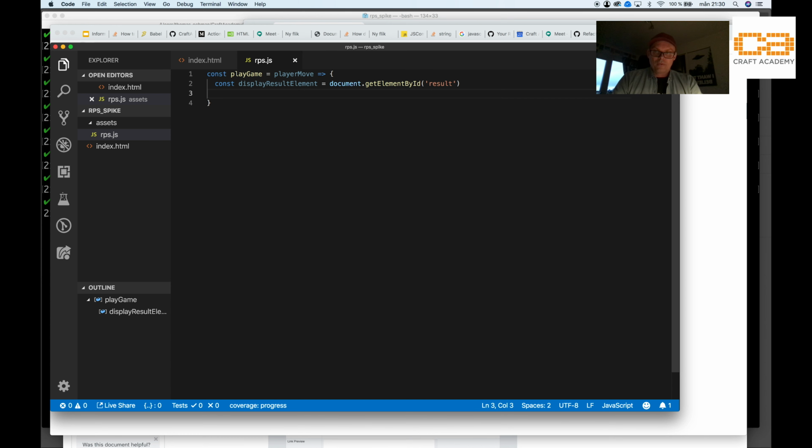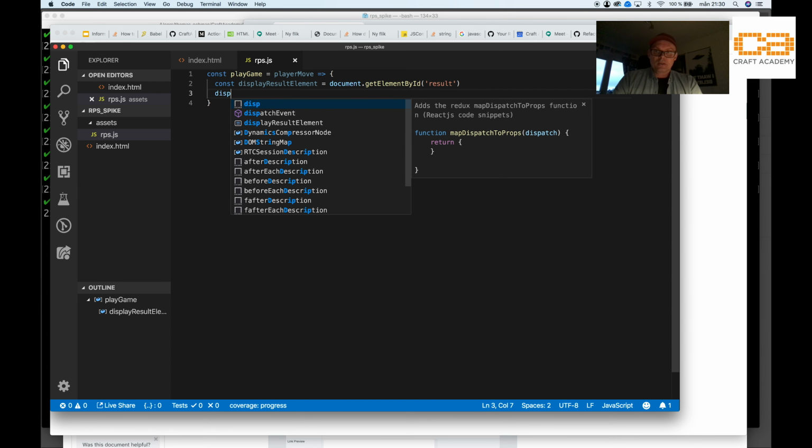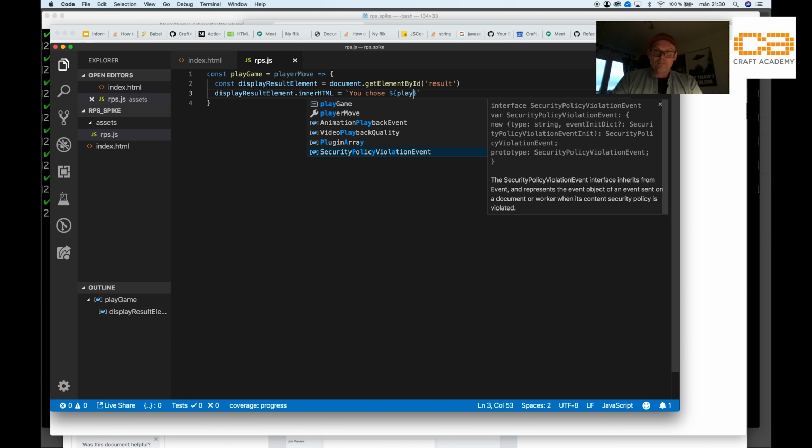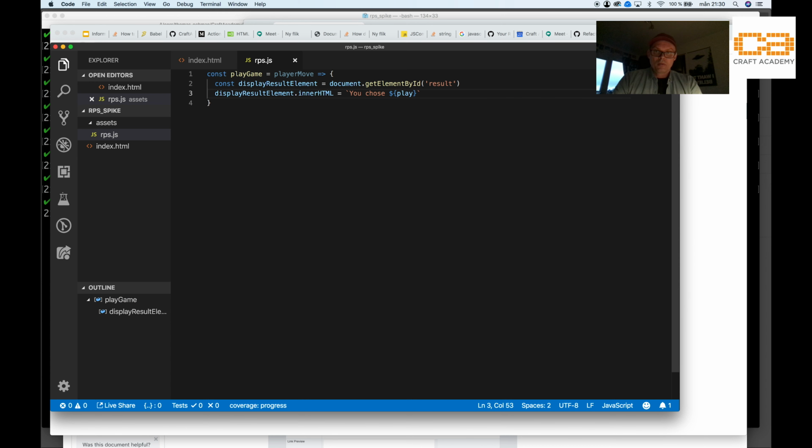And the first thing we want to do is to say display result element inner HTML should be "you chose", and then we string interpolate the player move.